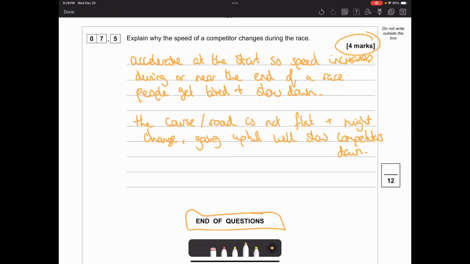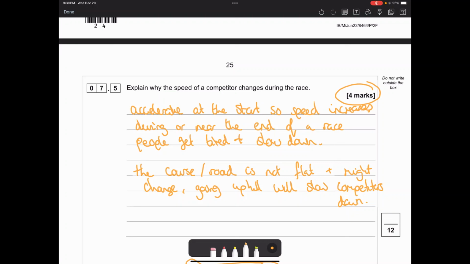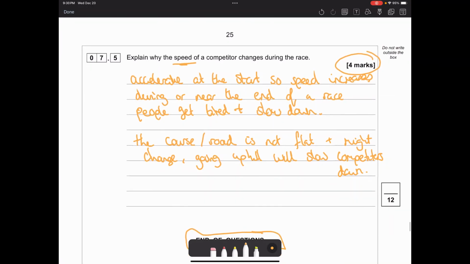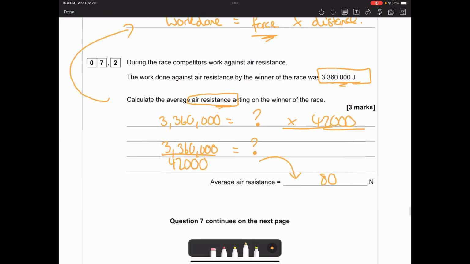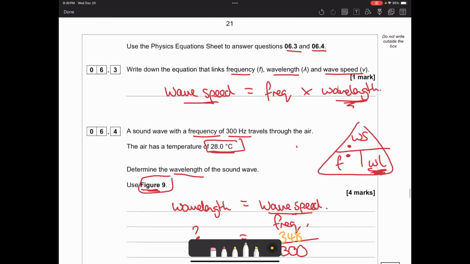So that, basically using some logic, is a bit of a strange question to be honest at the end of a paper, but there's loads of different things you can say here, just using a bit of common sense, but thinking about how it would affect the speed. Okay, so that is the end of this paper then. And what we can then do, hopefully, if there's anything that jumps out at you, look at the Cognito clips and you can go back over and revise the specific topic that you need to. Hope it's been useful. Many thanks.